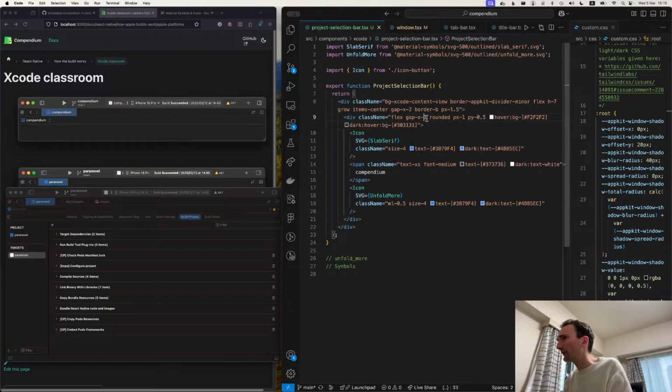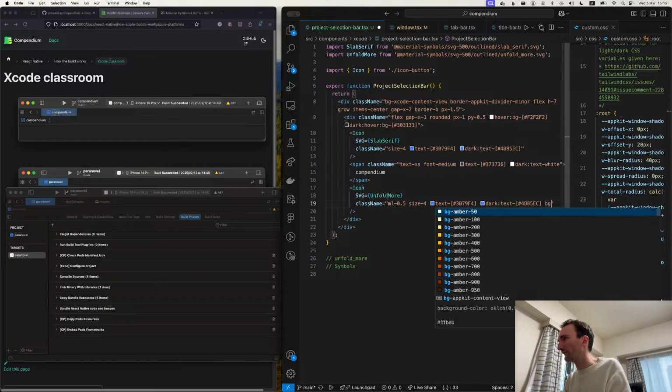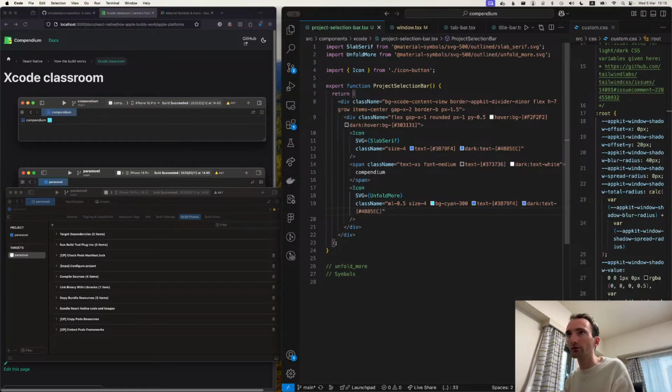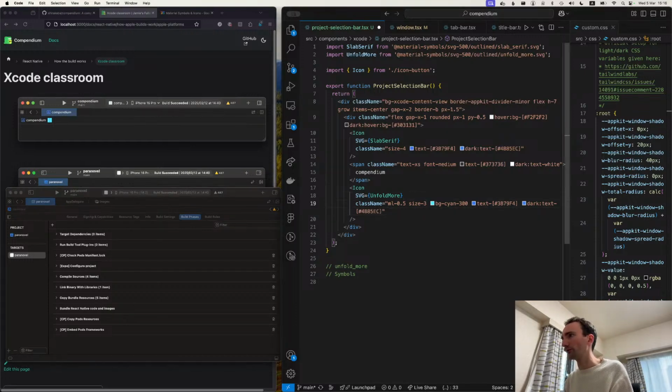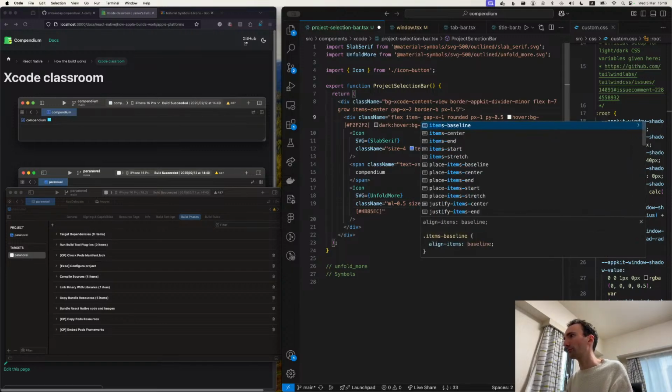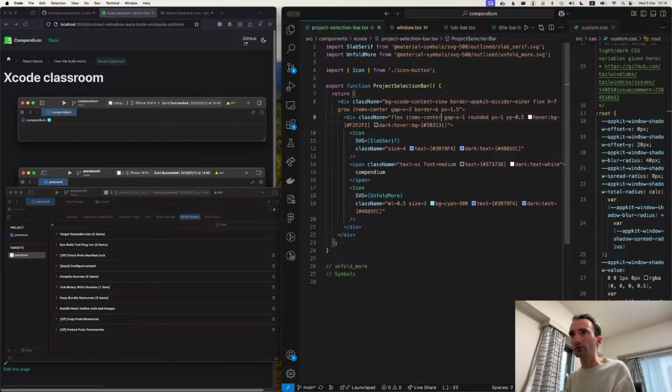So, gap as it was, and maybe this icon is simply too big, so let's just see what we're dealing with. BG cyan for a moment. Okay, that is a problem. It's got far more padding, and it's too large. So what if we bring this down to size 3? That's probably more like it. And then we can do an items center.